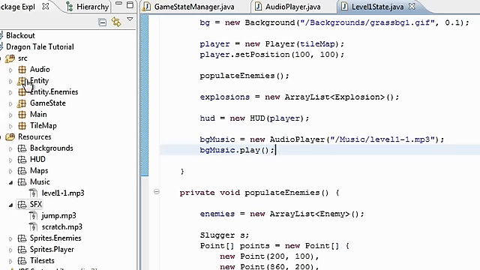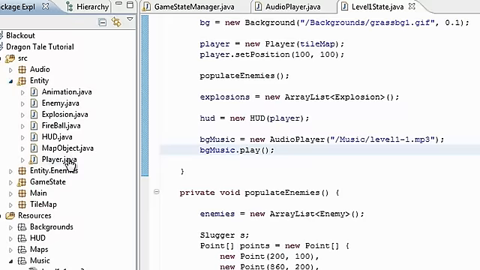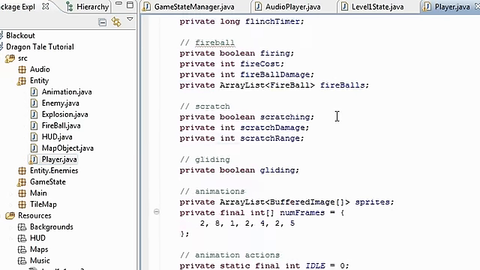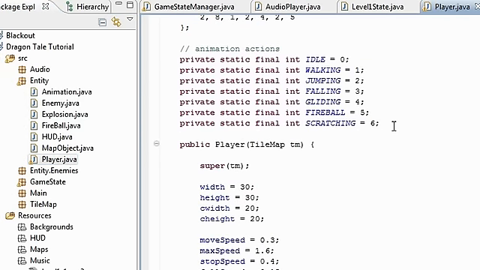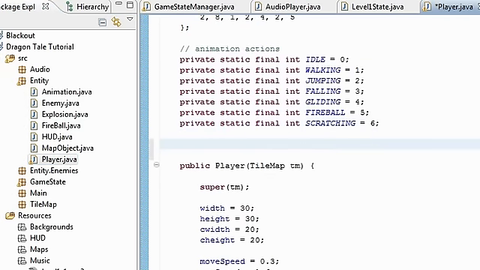So let's go ahead and try the sound effects. Jump and scratch, those are for the player. So we're going to go into the player class, and we're going to create some audio files here. I think using a hash map is the best.